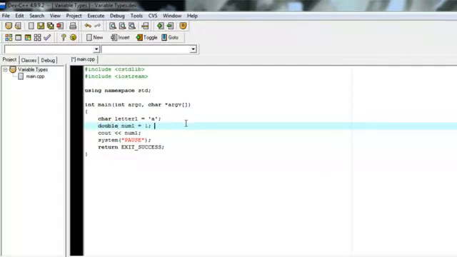A double is just an 8-byte variable type, so it's twice as large as a floating point data type. You shouldn't be creating doubles unless you need to, but it's twice as large and also twice as accurate.